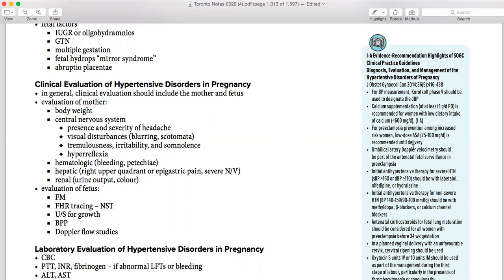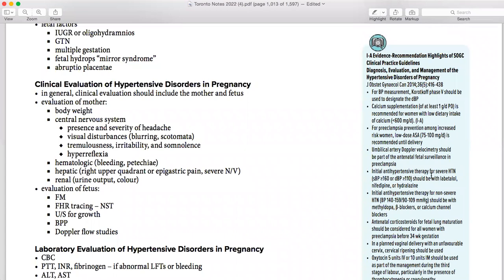It is recommended until delivery. So we are going to do Doppler velocimetry because we have to check if the blood flow is properly reaching the baby or not. Because most of the time, with hypertensive mothers, the baby has IUGR, basically growth restriction is going on. So you have to do the Doppler. You have to see maybe the baby is receiving enough blood, enough nutrition. So you have to rule out all of those.